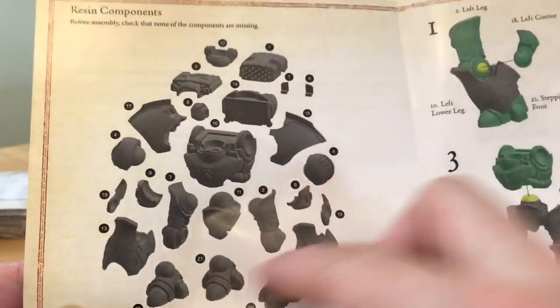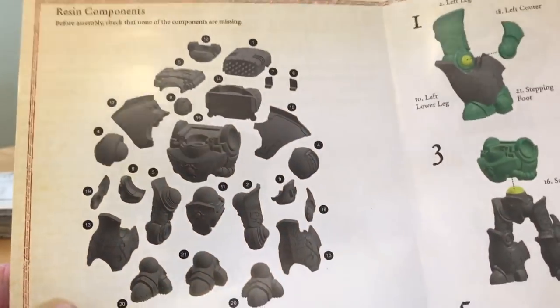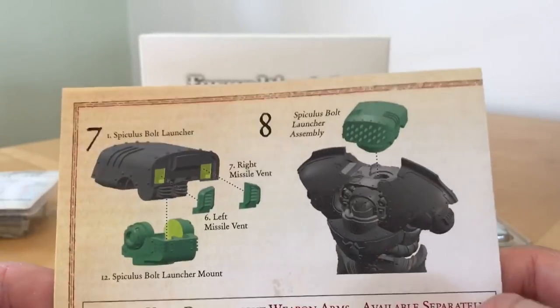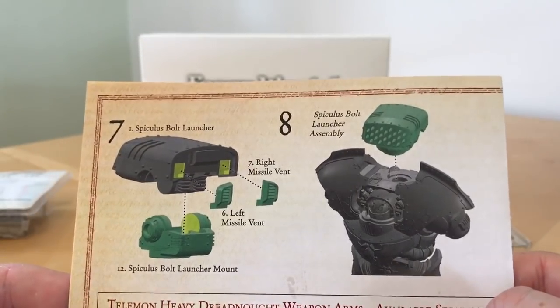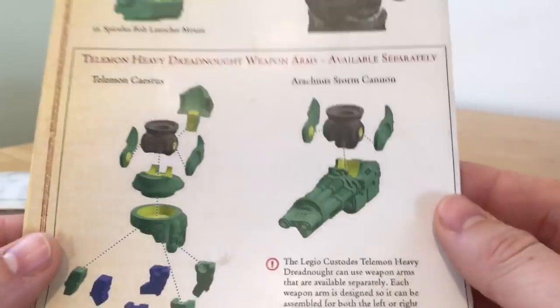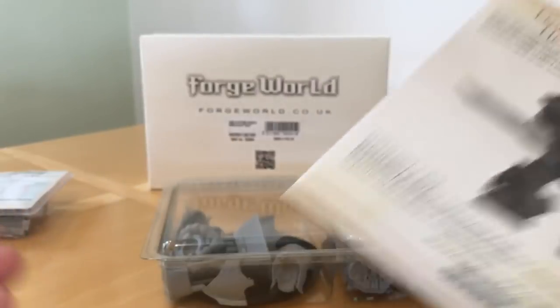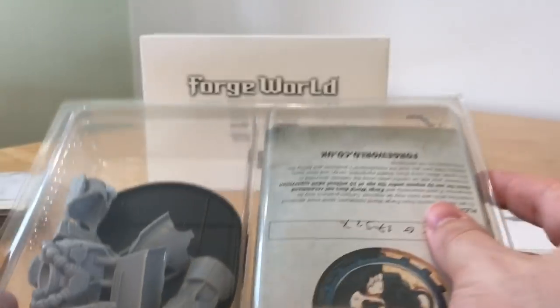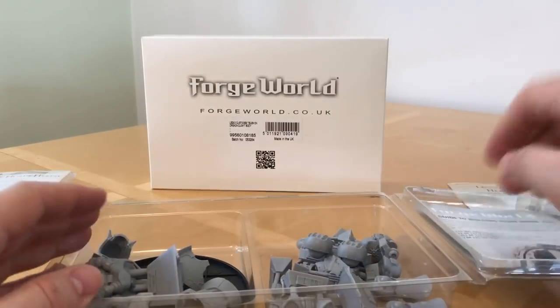It's fully poseable, so you've got the usual high degree of poseability you would expect with a Forge World Dreadnought kit. That's one of the really great things about Forge World Dreadnoughts. So we've got some nice instructions. Let's have a look at what's in the pack. We have a QC sheet.